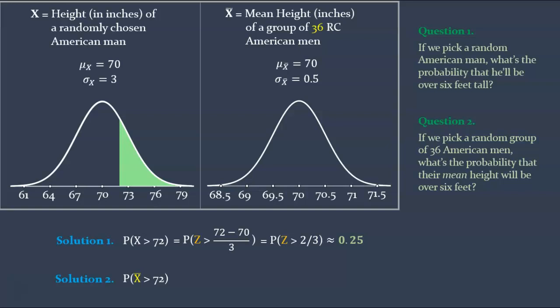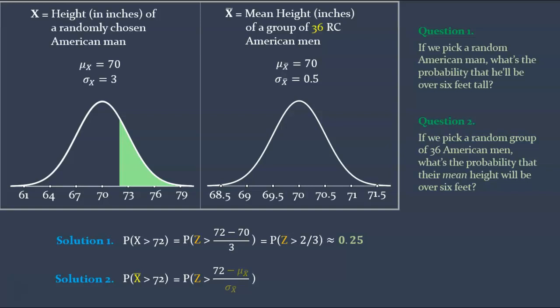If I tried to shade the appropriate region on x bar's distribution, you wouldn't see anything because it's too far into the right tail. We can still come up with a numerical answer since we know that x bar is normal, which means that we can standardize this. This is the same as asking for the probability that z is greater than 72 minus the mean of x bar over the standard deviation of x bar. I repeat, we are standardizing x bar here, so we need to use the mean and standard deviation of x bar, not of x. This is a place where many people make mistakes. Let it be someone else who makes this mistake, not you.